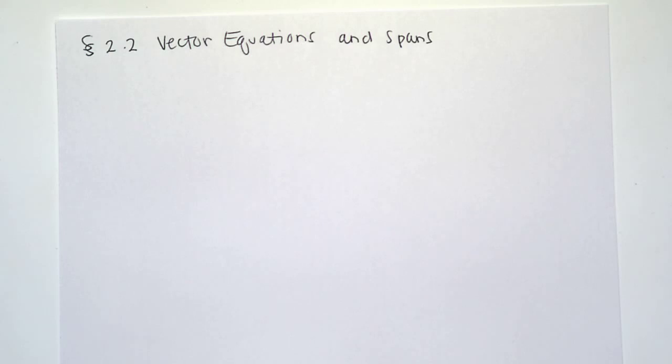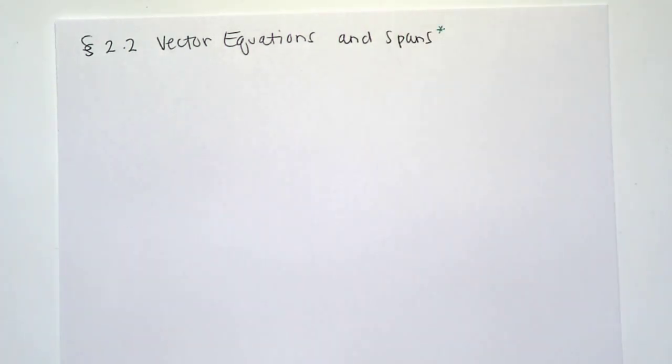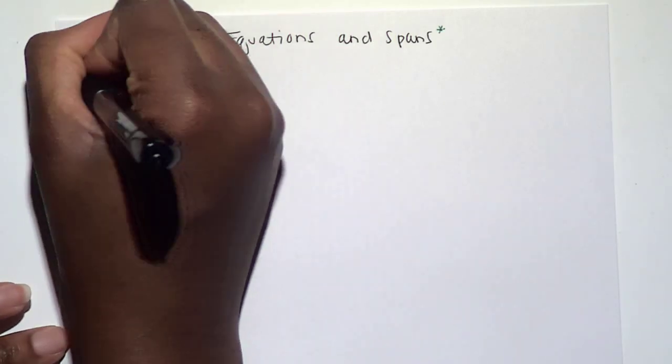Vector equations and spans. And span is something that's very important. I'm going to put a little asterisk here. You'll see it for the rest of our class. And sometimes it may take a while to really understand what spans are. So I want you to pay very close attention and make sure you can explain spans to yourself after this lecture. All right, let's start with a definition.